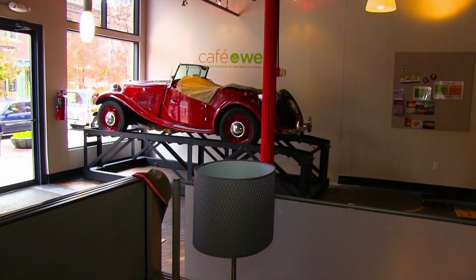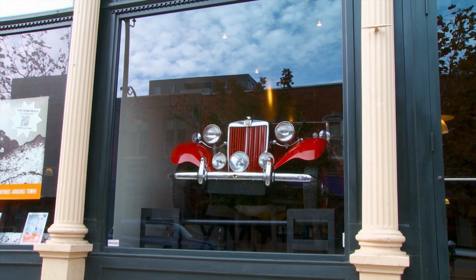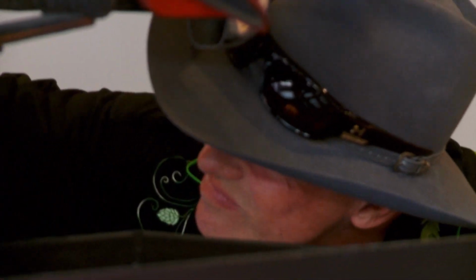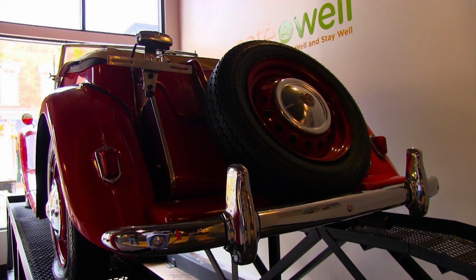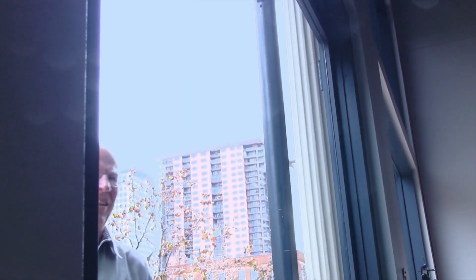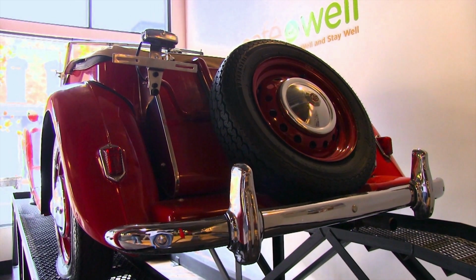John has got a rare find on his hands, a 1951 MG TD model. He wants this car bad. This is a great moment for a car guy like me. I could have called this firm, I think, maybe a dozen times before I finally got to the person I needed to speak to. And they could have told me, no, it's not for sale, or there could have been any number of things that could have prevented us from obtaining the vehicle. He's been looking it over, and the owner just walked in. Let's see if John can make some kind of deal on this amazing car.